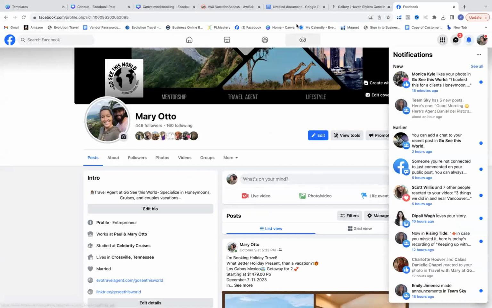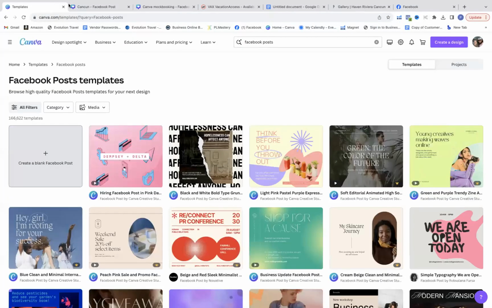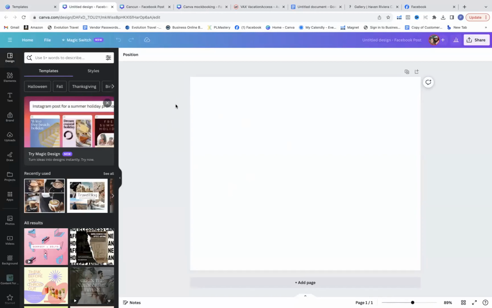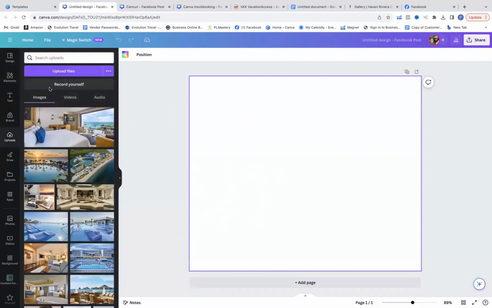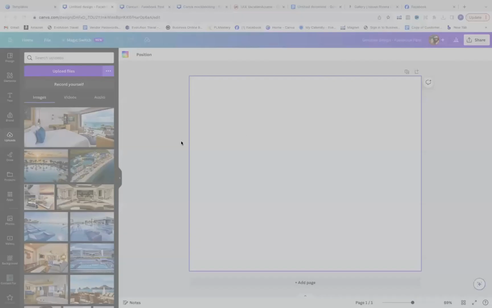All right. So what you're going to want to do is go back to Canva here, and I'll show you guys something else. If you have photos that you have actually taken on your phone and you're wanting to post those, but you're wanting to do something with them, make a collage or schedule them out of Canva, what you can do is go to the uploads tab in here. So here I have my blank slate again, my blank Facebook post. You can go down here to uploads and click upload files right up here at the top. All right. And from there, you can search it if you know the name, but often you can just click on your photos if your photos are connected to your computer.